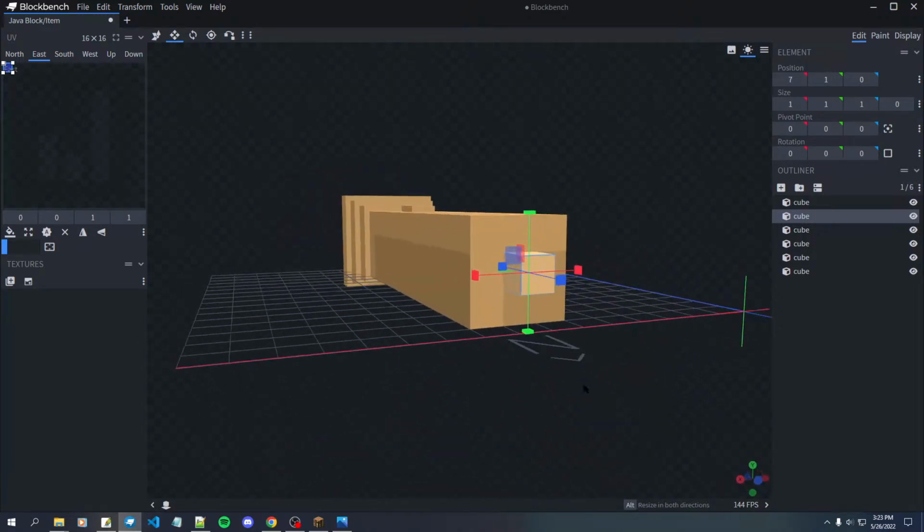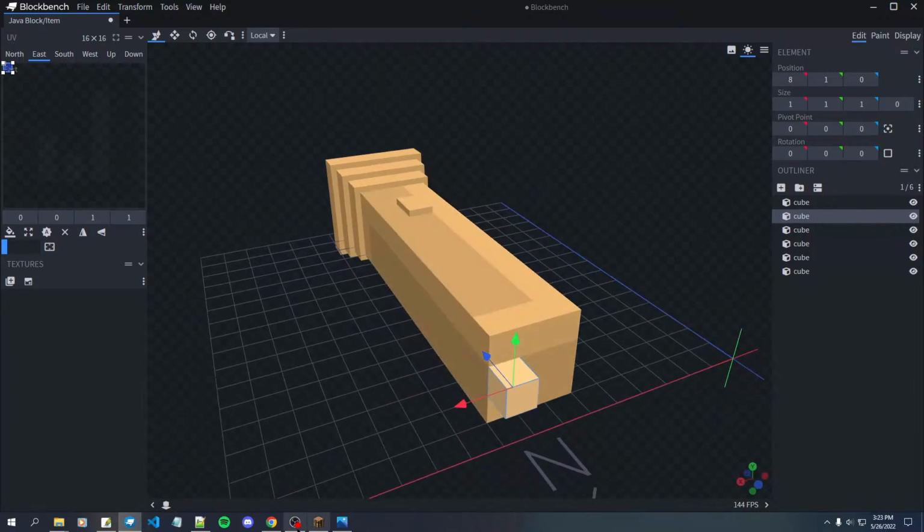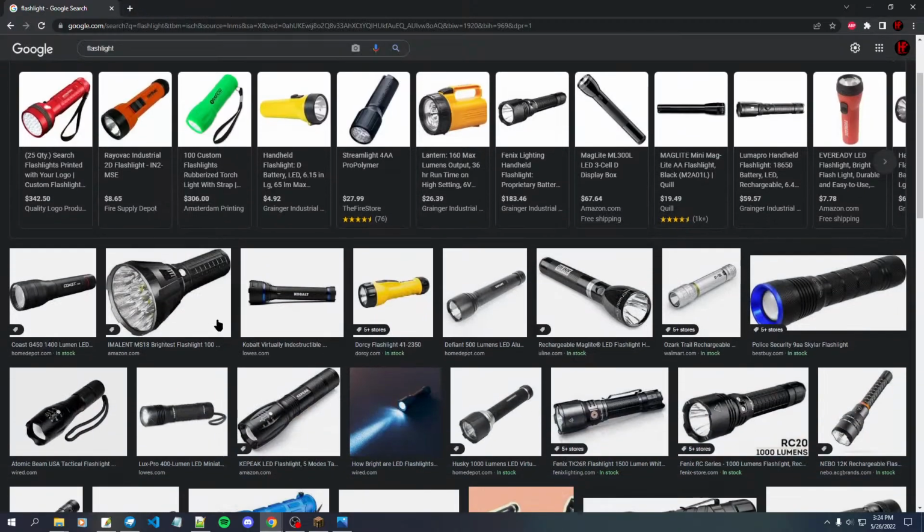Maybe add a ring, I guess. Doesn't really matter. What does a flashlight look like in general? Let me double check. Let me make a new tab. Flashlight. No, not shopping. I don't want to buy a flashlight. I just want to see what it looks like. Images. Yeah, kind of like that cable at the end is what I was thinking.